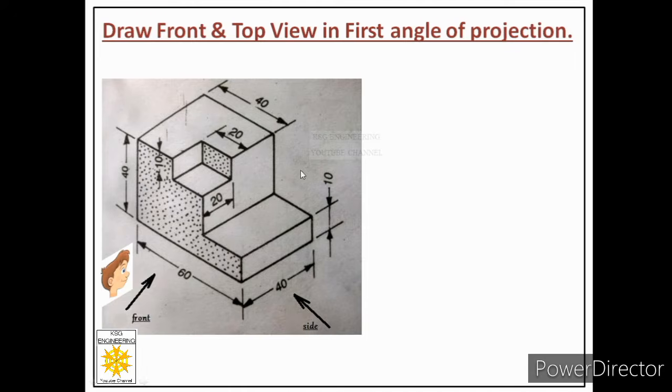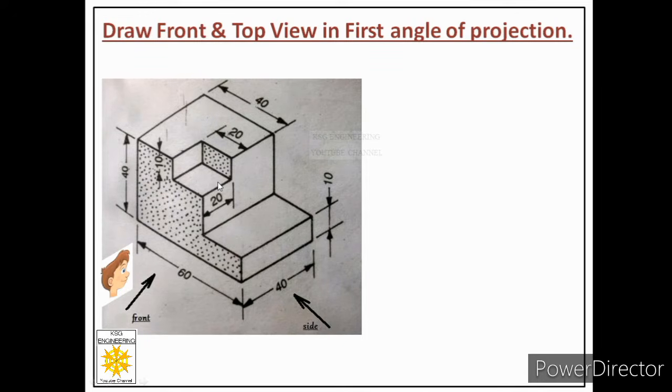So in this question, horizontal and vertical planes are not given to us. So depending upon the angle of projection mentioned in the question, we have to assume the position of the vertical plane and horizontal plane of our cone. In this case, we are given first angle of projection. That means we should consider the vertical plane behind the object and the horizontal plane below the object, because we have to keep the object in the first quadrant. So this is the very first thing we have to keep in mind before solving any problem on orthographic projections.